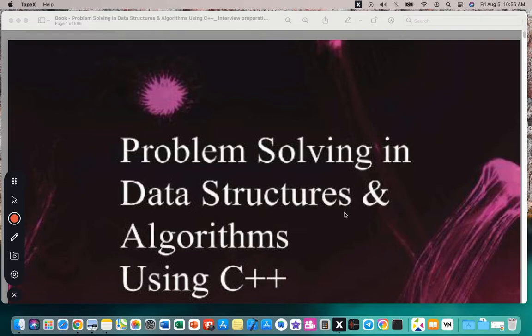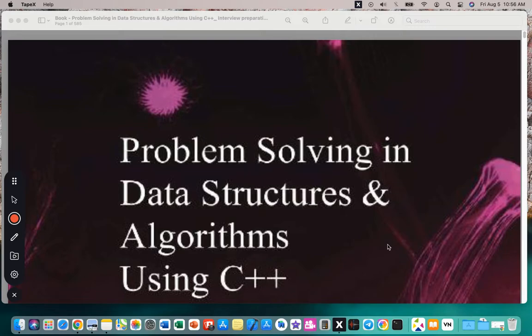And the book we are going to skim today is about problem solving in data structures and algorithms. It's about problem solving skills and developing problem solving using data structures and algorithms. What language are we going to use? C++. Why?